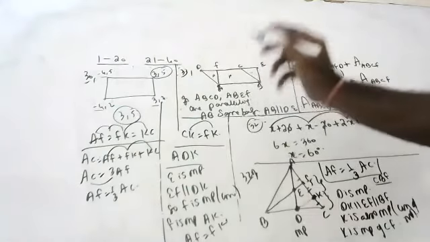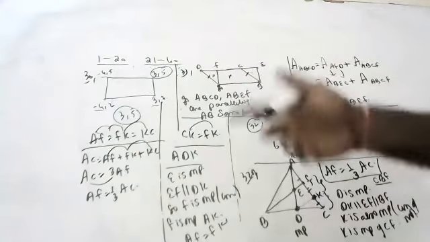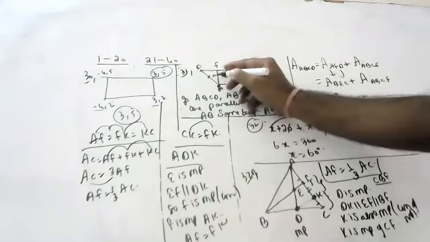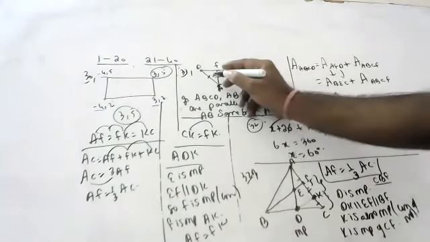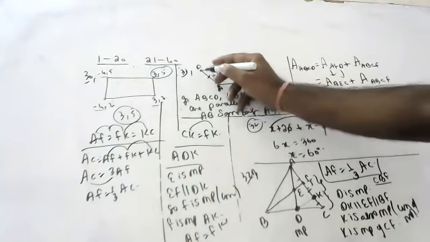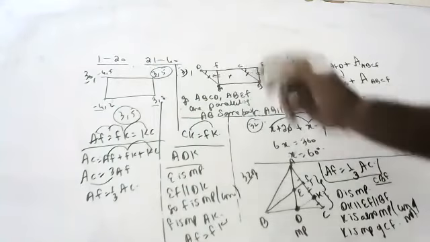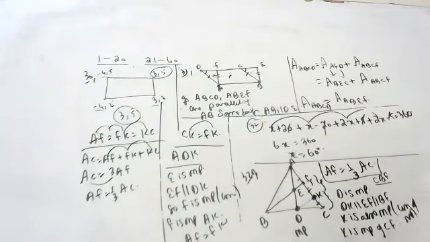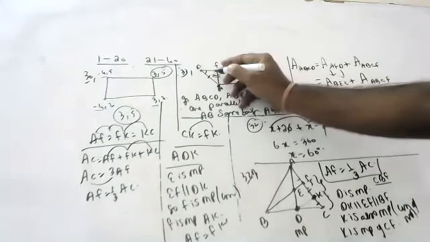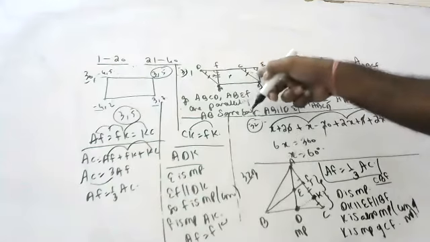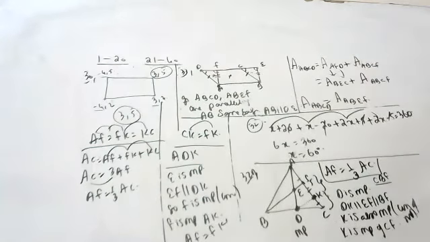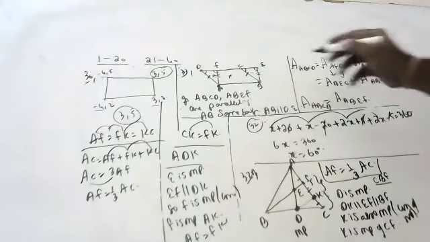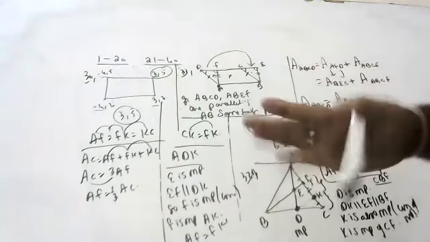They both are congruent. How are they congruent? This side is equal to this side because it is a parallelogram. This side is equal to this side because it is a parallelogram. Then this angle is equal to this angle because they are corresponding angles, children. So by ASA we will write. This angle is equal to this angle because it's a parallelogram. These both are congruent triangles. Congruent triangles will have equal areas. So instead of AFD, if I write BEC, nothing will happen, children.